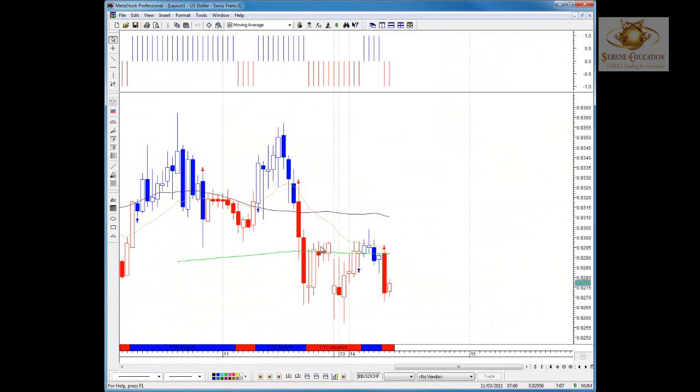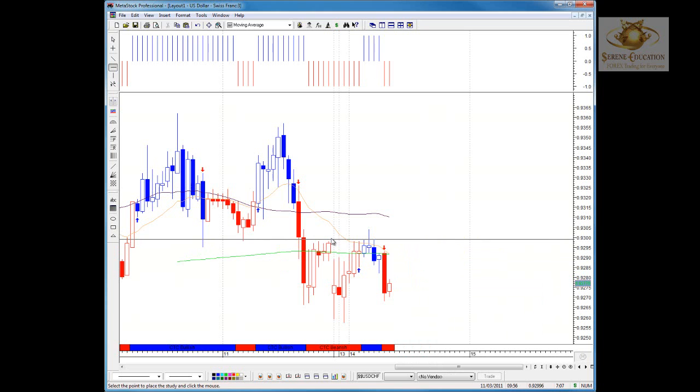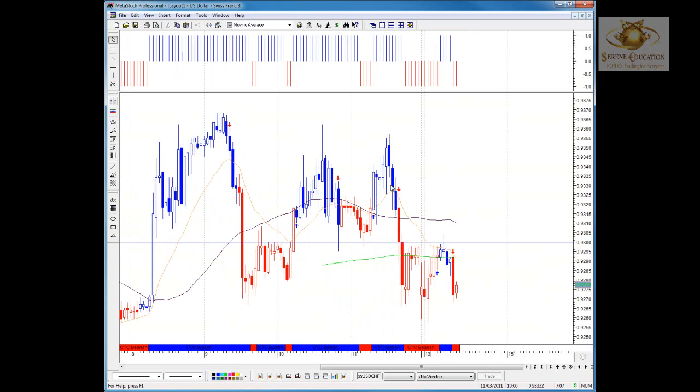You look at an hourly, for example, price has failed to break above this level here on numerous occasions, which happens to be the 200 period moving average. Let me just draw a line there because my line drawing is absolutely shocking. You can see after falling down, prices failed to break higher again. The moving averages are all above it, so very negative sign for this time frame. The hourly price needs to be trading higher than that in order to see further upside movements. Failure to do so, it would see further extensions to the downside because of that.